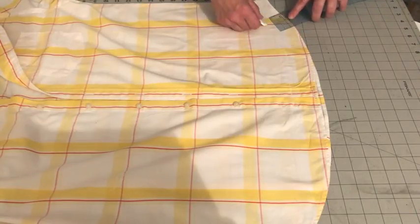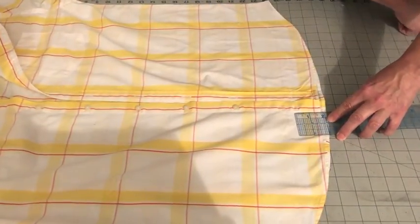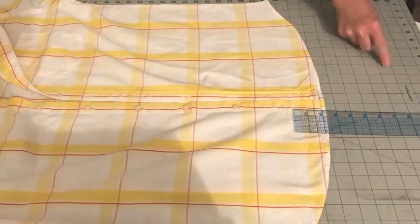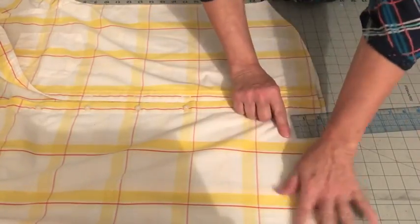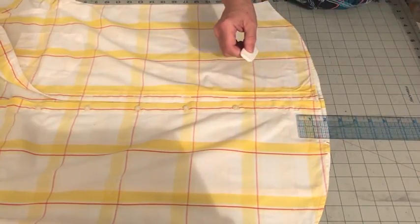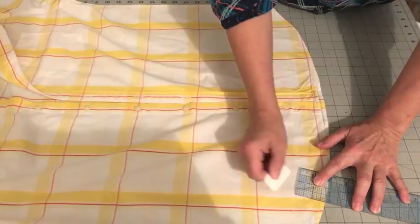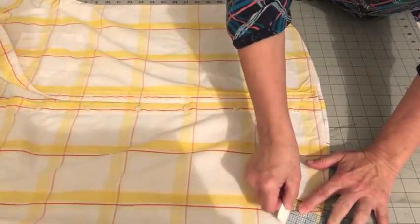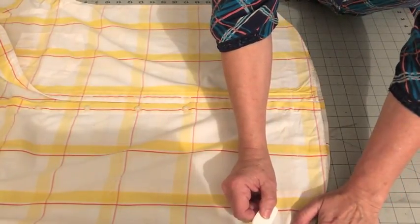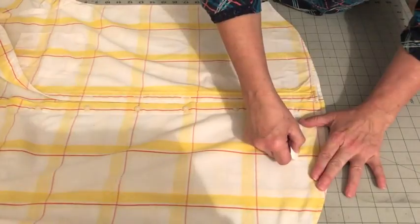And so you want to make sure that those lines are nice and smooth. And sometimes, depending on my job, I will flip that over and mark it from the top. But because of this job and how precise I like to be, I'm just going to flip the shirt over and mark it on the back. Okay. Connect the dots.